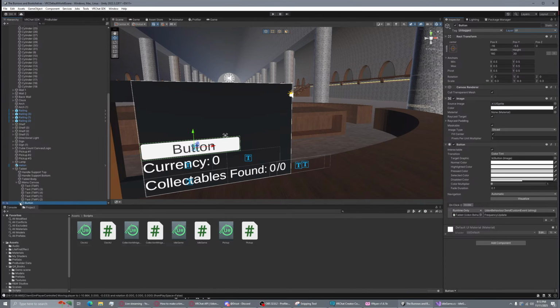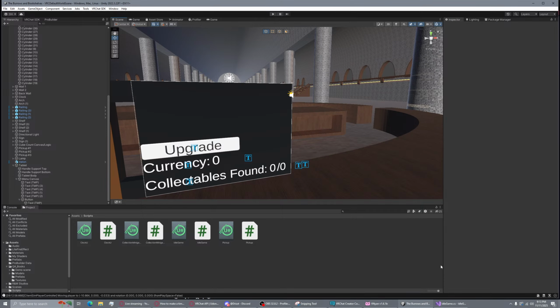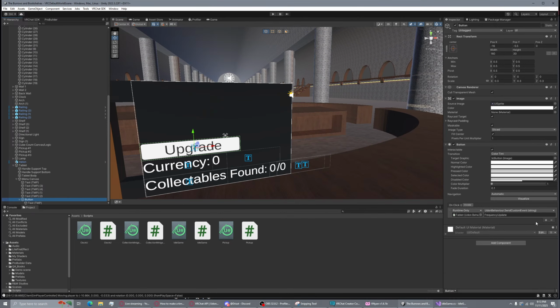So now, oh, here's the text. Call this upgrade. Save that. Public void frequency update currency tick button. Tell you what, we're not going to use this right now.